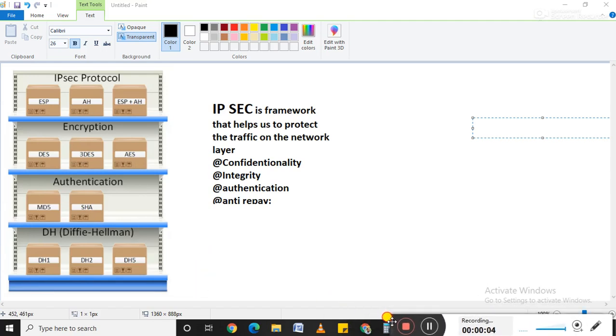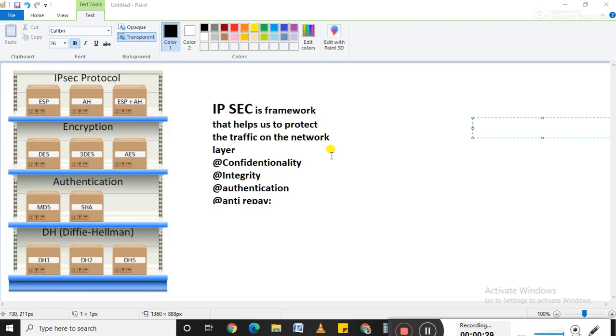Today I am going to tell you about one protocol. This is a very important protocol in VPN technologies. The protocol name is IPsec VPN. In this video we will do a lab and also some introduction about the IPsec protocol. First of all, IPsec is a suite of protocols.